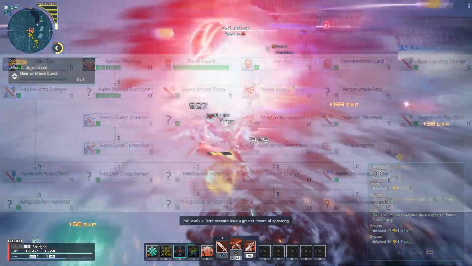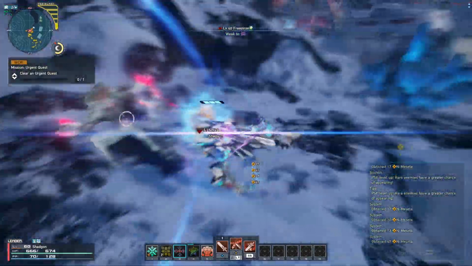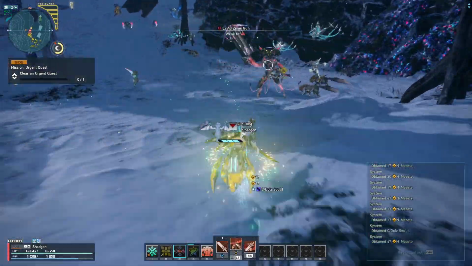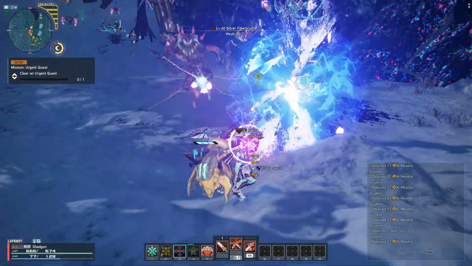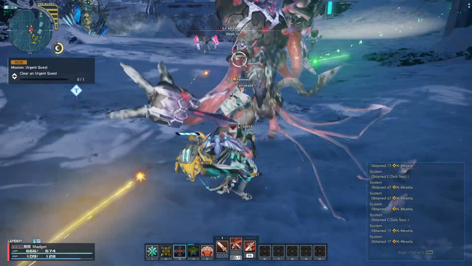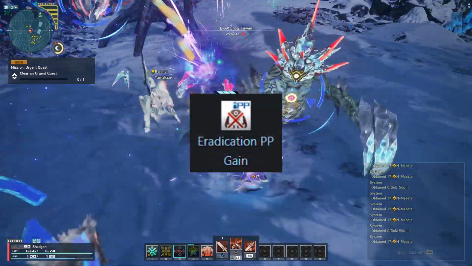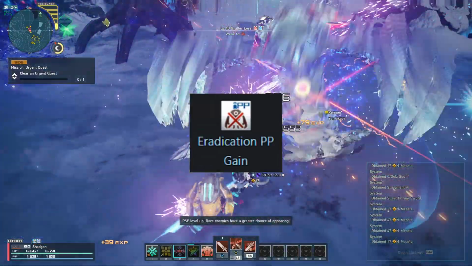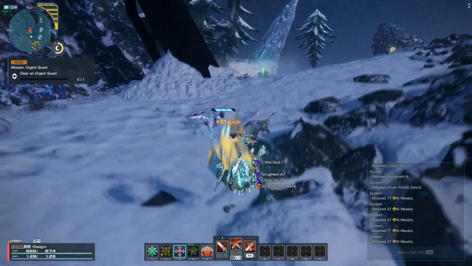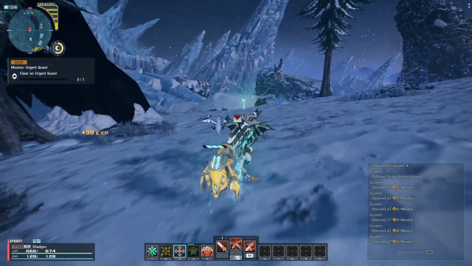Your subclass choice depends on the activity you are currently doing. If you are farming a combat zone, for instance, your subclass should be Force. Be sure to spend all your skill points in the Force skill tree, but only one skill matters here. Eradication PP Gain, which restores PP when an enemy is defeated near you. This ensures when you fight large groups of enemies, you will have near constant PP regen.